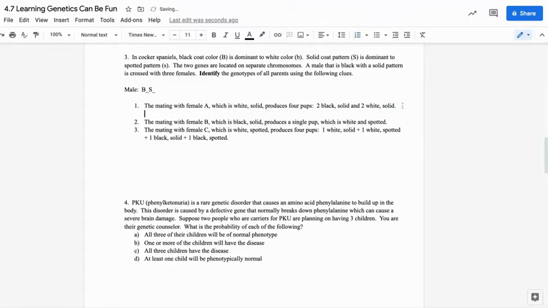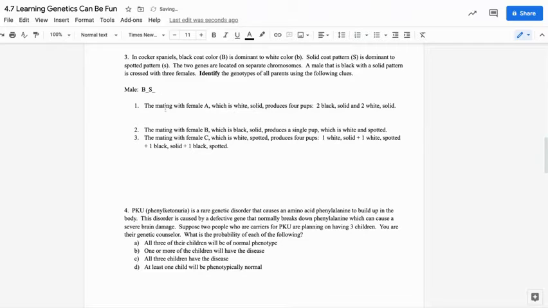All right, so now that male is going to breed with females A, B, and C. So what we got here. The male is crossed with female A, and female A is white, solid. Okay, so here's the male, crossed with the female, who we know is white in color. So we know this about her, because that's the only way you can be white, right? Solid. We know this.